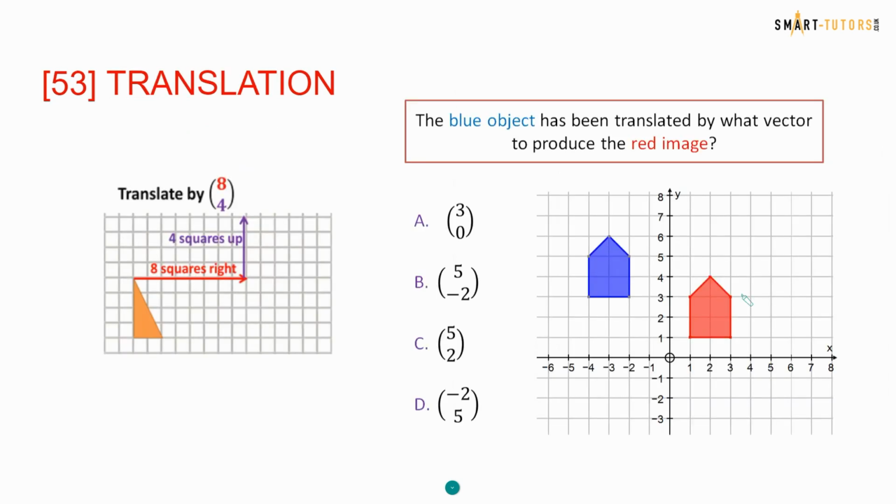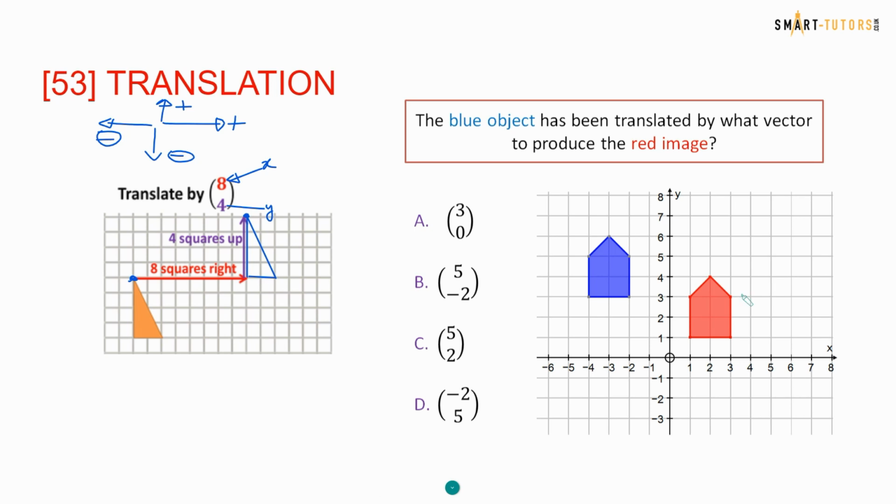Next topic is 53, translation. Translation always has a vector format. First one is the x on the top, y at the bottom. So right hand side x is positive, left hand side goes negative, top is positive and down is negative. So if I translate by 8, 4, the top of this one, 8 and 4, that's going to be like that. The remaining will remain the same. So 2, 3, 4 here and 2 here. And you connect that one. So that is the triangle.